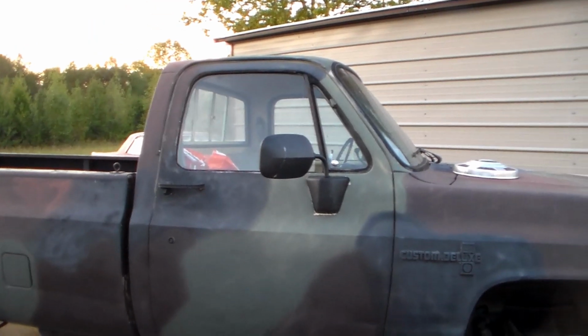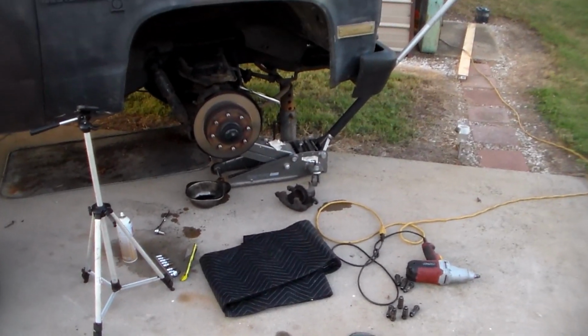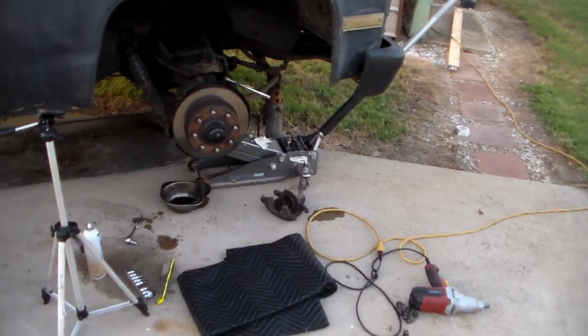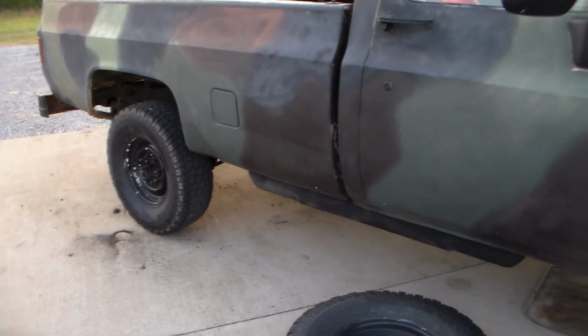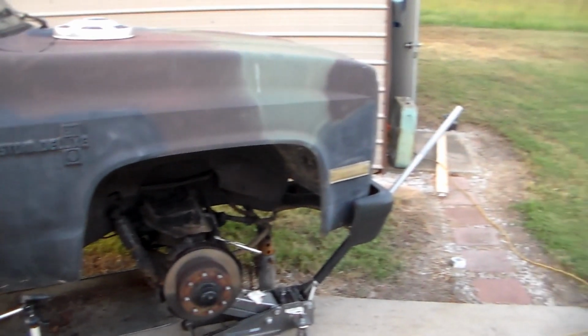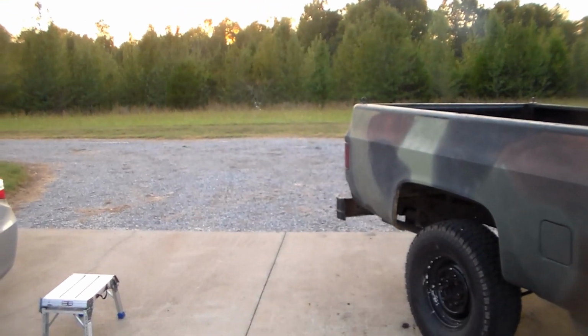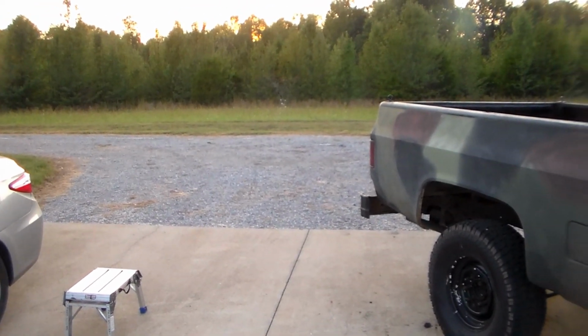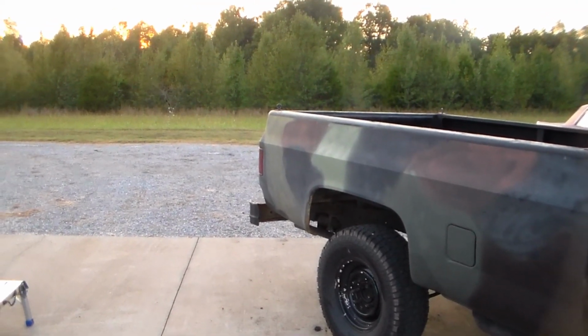So I went ahead and got home, went for my bike ride, and then launched back in on this. I want to get this done. So, as you recall, in the last clip I replaced these brakes back here, and I thought that was all my problem with this thing pulling to the left, but as it turned out, when I came down the driveway, I made a couple hard applications of the brakes, and it drug the left front wheel, which, you know, it's supposed to do that anyway.